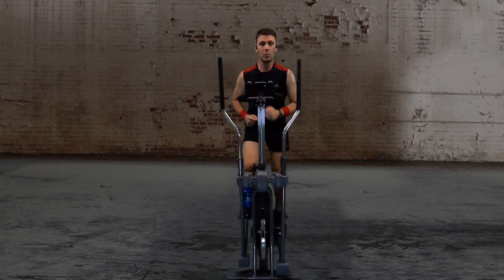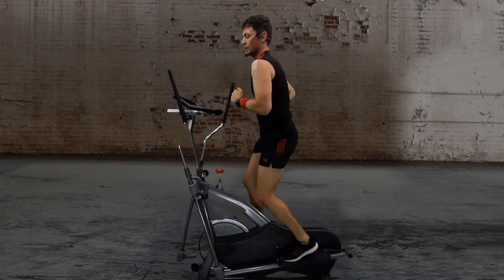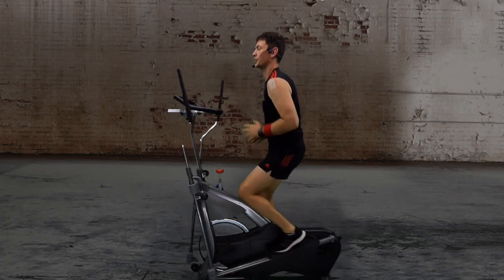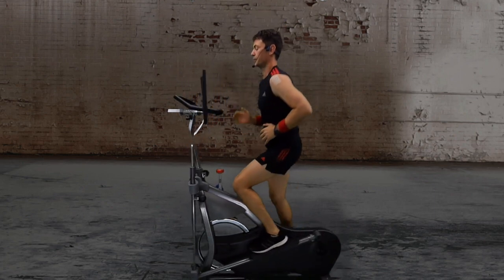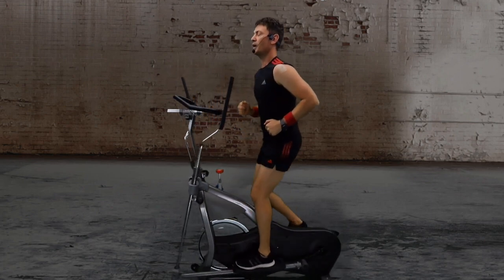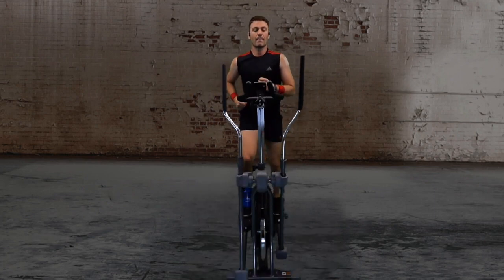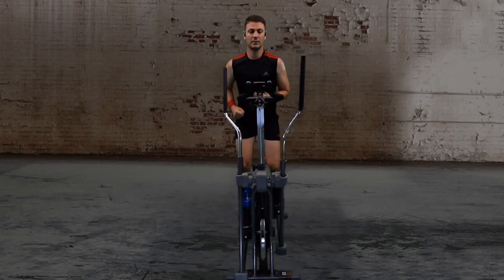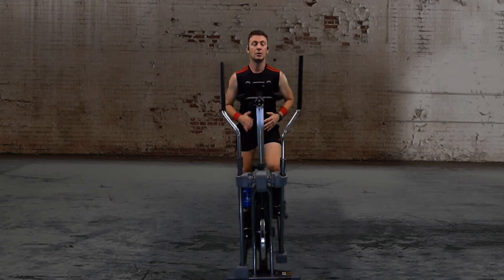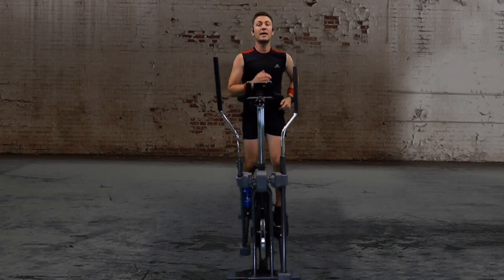Let's run. Boom, boom, 30 second round. So I'm throwing my body weight from side to side. And if I was to stop my legs now, it would be pretty hard to get them going again. So there's enough weight for my legs to make this work. Good, 8 seconds.